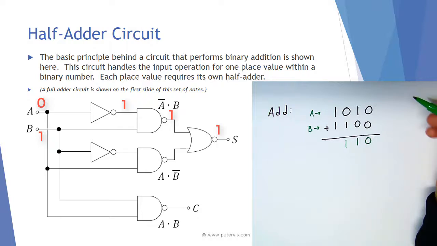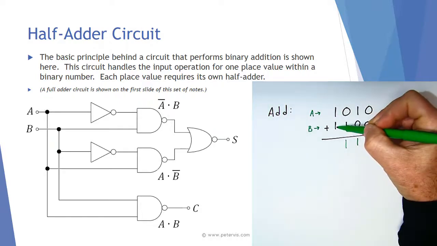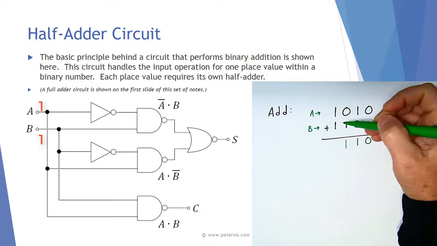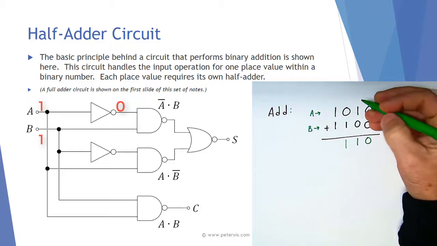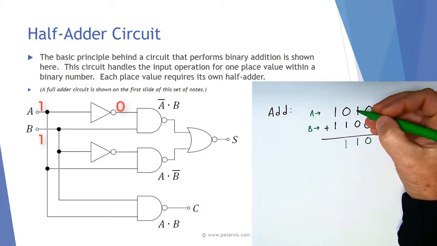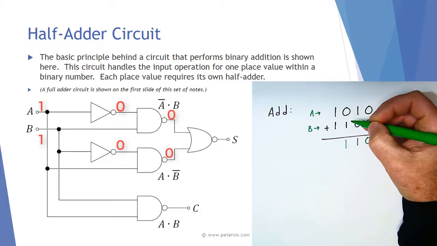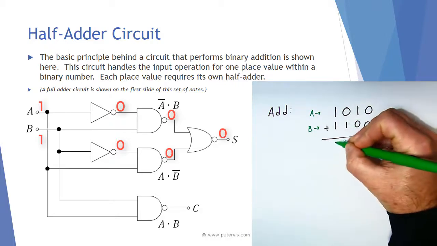But here's where things get interesting. What if A and B are equal to 1? When A and B are equal to 1, A gets negated and becomes a 0, and so that negation of A, B, AND gate gives an output of 0. Below that, we have B getting inverted. It becomes a 0, which means its AND gate is going to produce a 0. And therefore, our sum, our OR gate at the end, will give an output of 0. And that's good news. That's what we want.